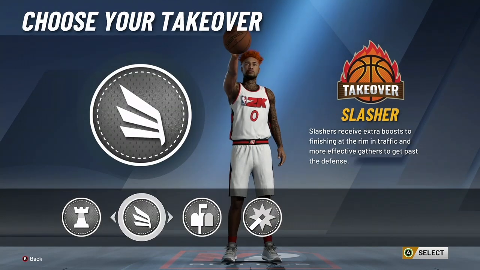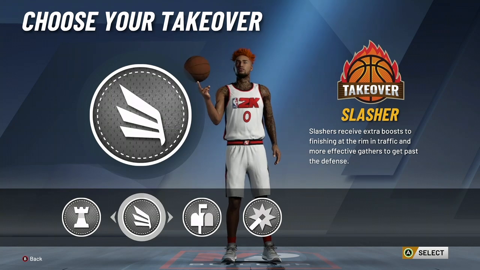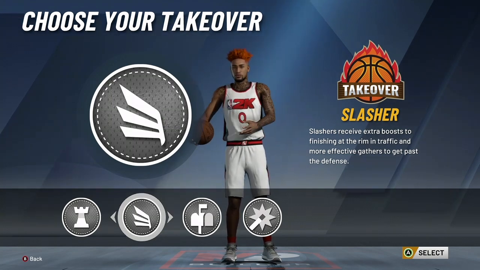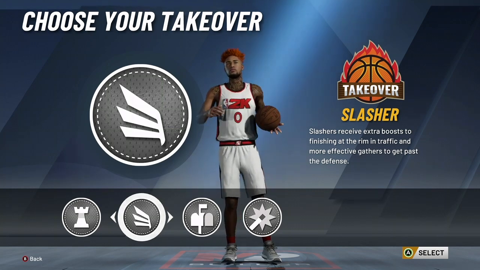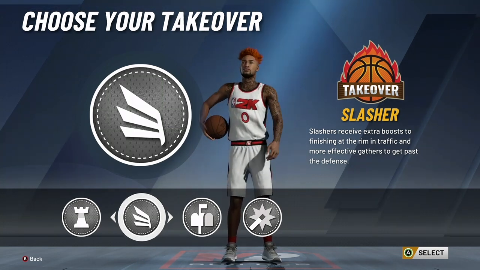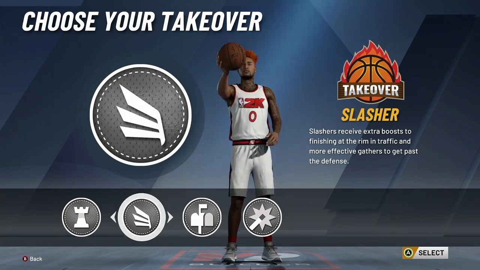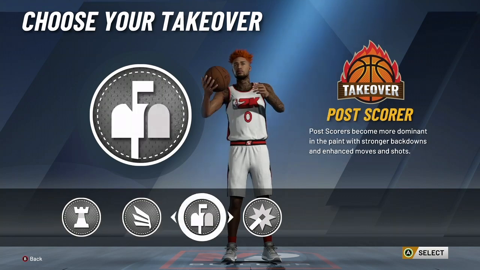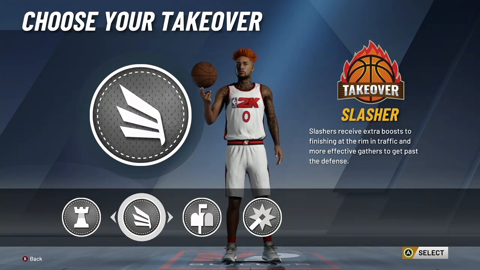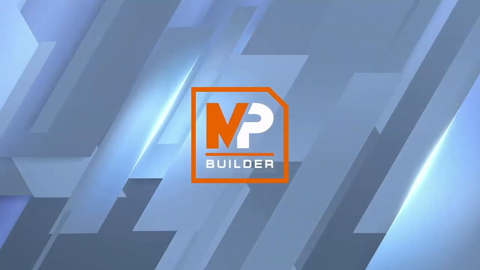And the last thing you want to do is pick your takeover. The best takeover for this build is slashing takeover, because that is the easiest way to score on this build. Slashing is something that's in your pie chart, something that's easy to work with, and in slashing takeover you'll end up getting it really fast if you know how to drive and you know how to work with this build, you know what I mean? And it's not hard to work with this build, so slashing takeover is something you really want to do.